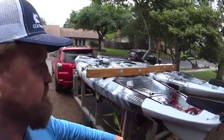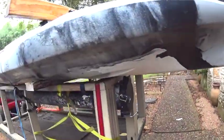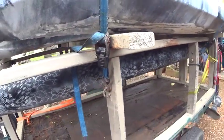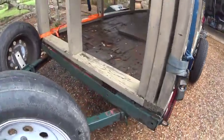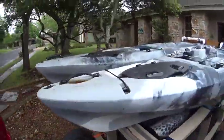This is my kayak trailer. About 7 years ago I built this, and it has been an amazing trailer. We have hauled it from coast to coast several times, I think 3 or 4 trips all the way down to Key West on the Gulf Coast. But you can see I got a lot of straps on it now. It's really weathered. The wood is starting to get a little bit sideways.